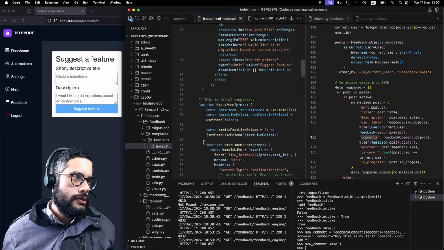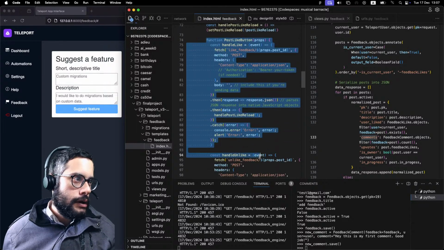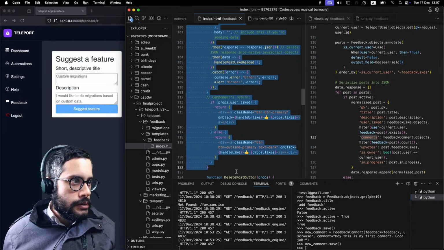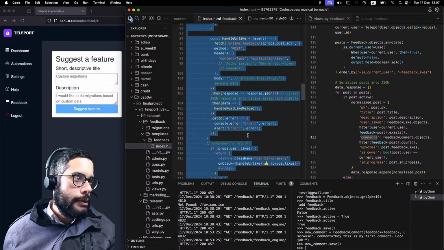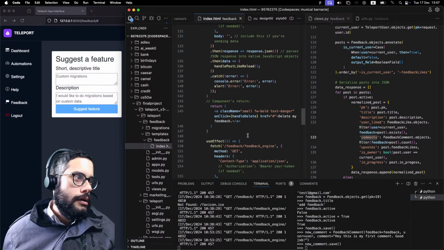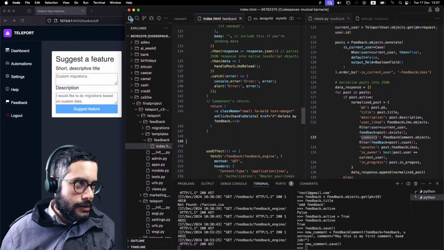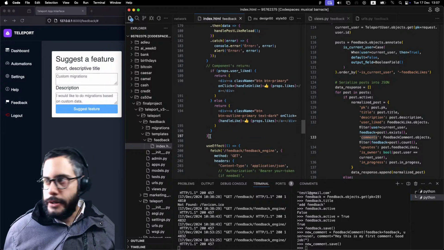Namely, we have this post like button here, which is inside the feed, and I think that would be a perfect thing to copy here. I'm just gonna copy the entire thing, so we have delete post button and we have like post. Just this one, we're gonna copy paste it down here, right before our use effect. That way our use effect can use it.